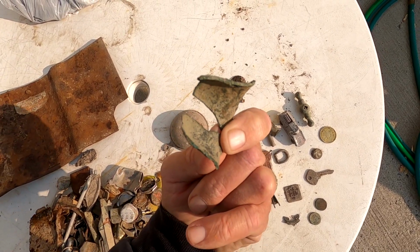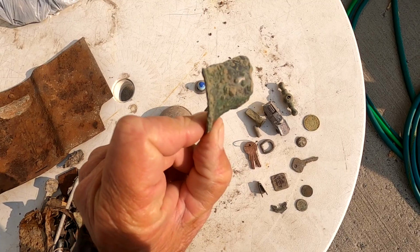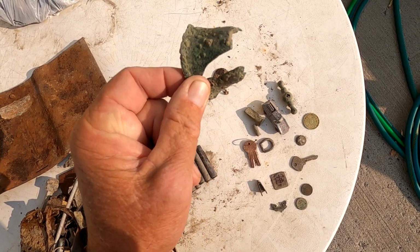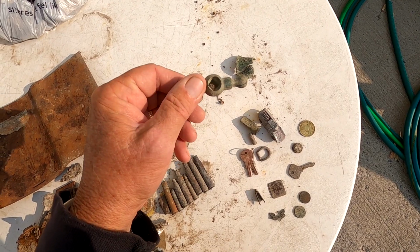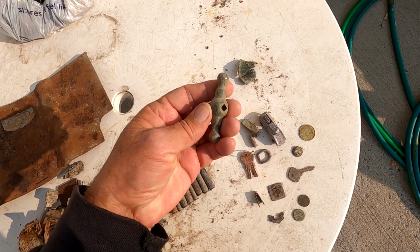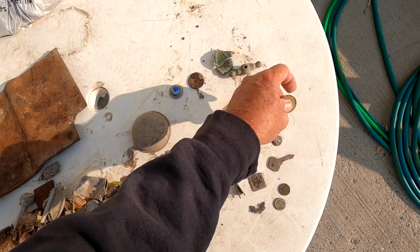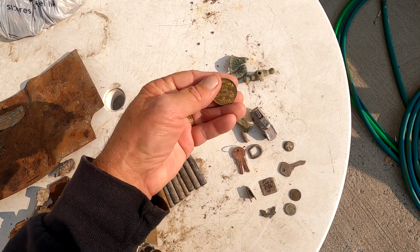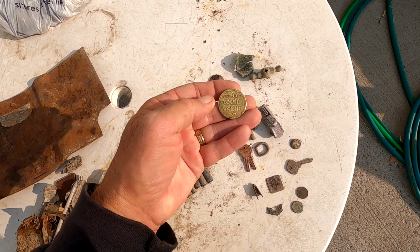It's probably an old brass bell at one time. I wish I could have found the rest of it. But yeah, that's pretty cool. There's a brass, old brass handle for a faucet. There's that car wash token. Not old, but I'm surprised at how big it is.